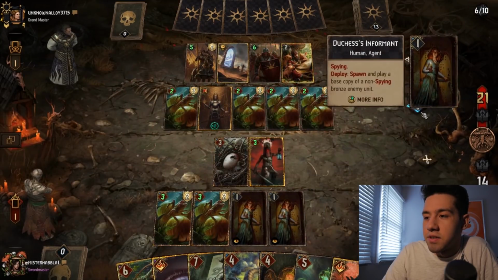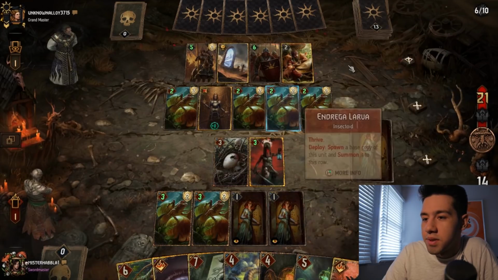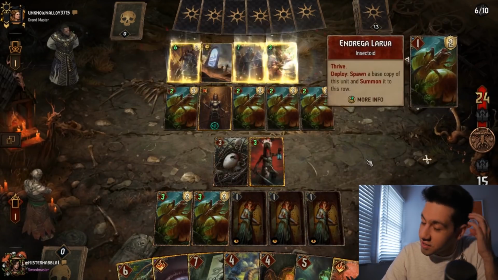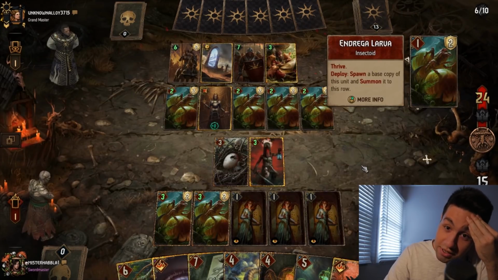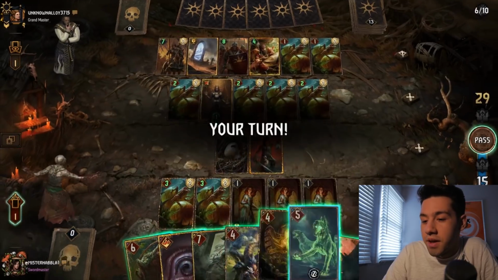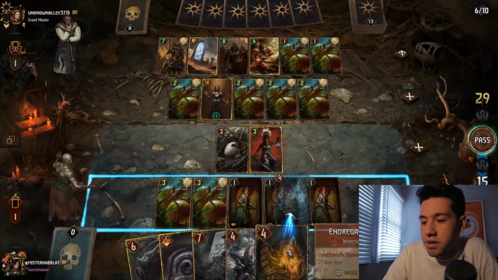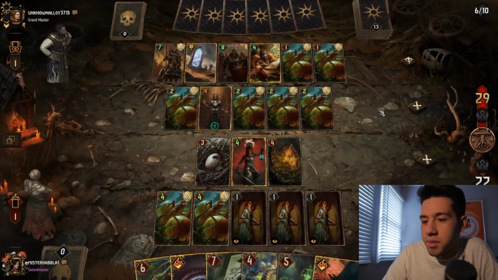Oh, Jesus, but this is ridiculous. Oh my god, he's just going to be playing all of these Duchess Informants. 3 Duchess Informants this round. Oh my god, he's getting so many points per turn now. This is ridiculous. I don't think I can actually keep up here. I think I'll just play for the Andrega Eggs for now. Actually, it's not too bad right now.